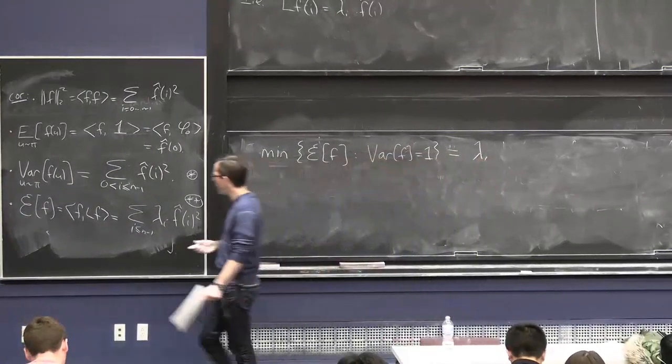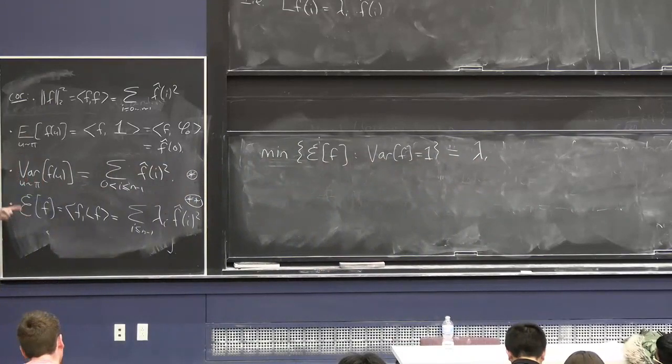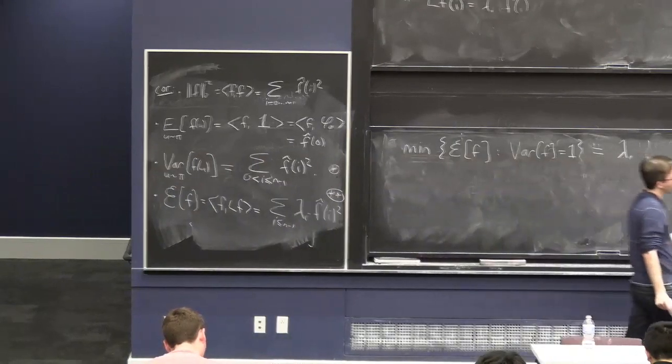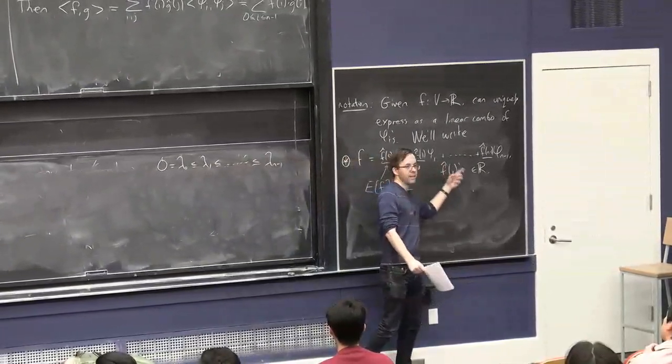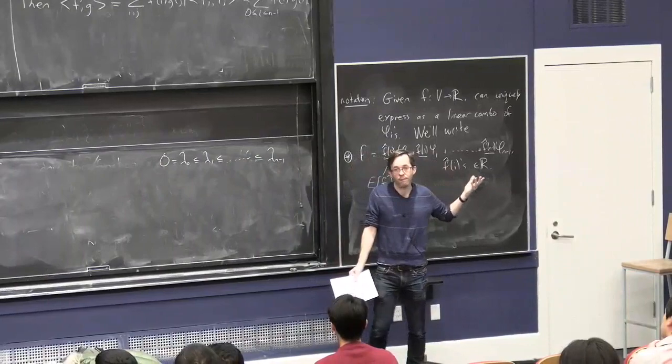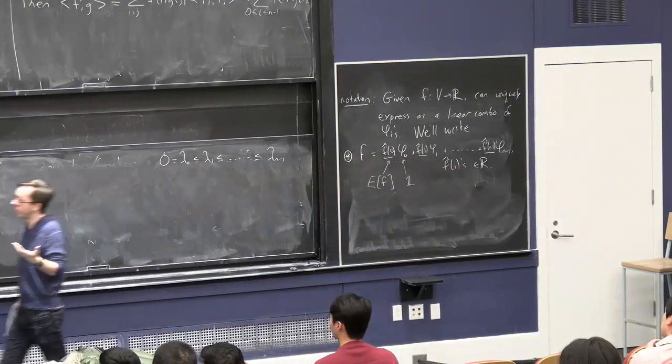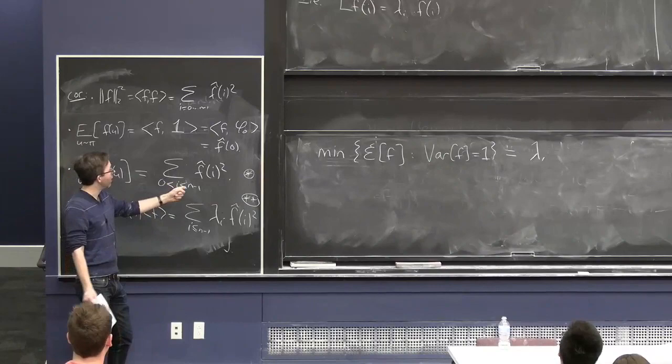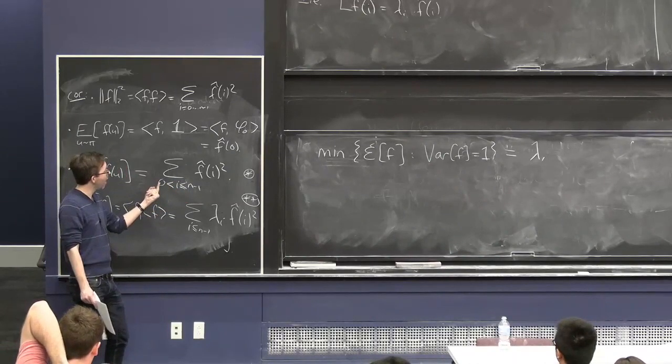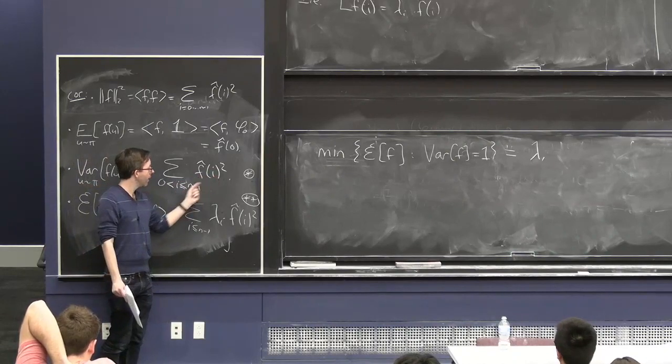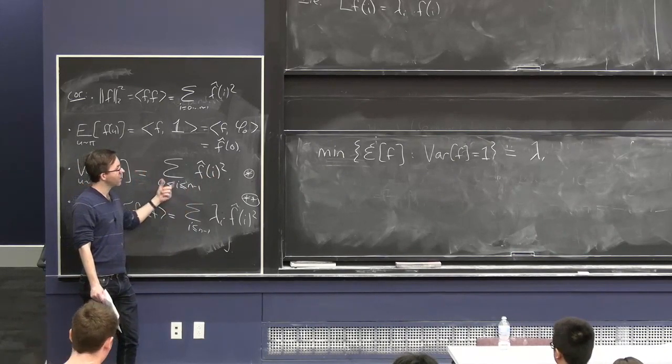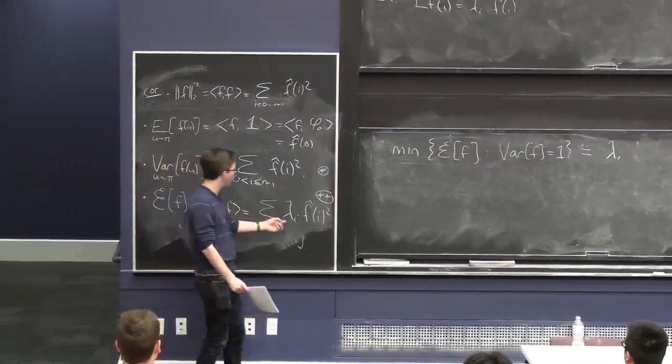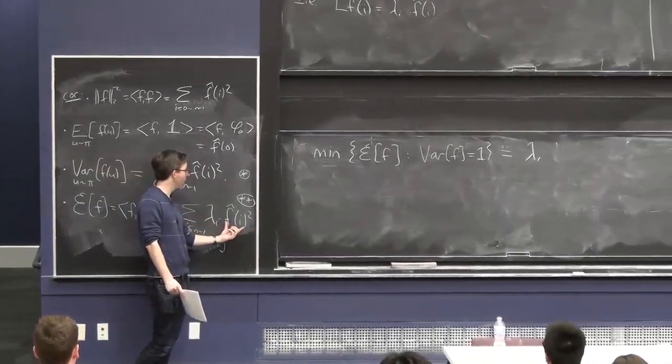So, why is that? Well, okay, in this program, I'm allowing you to choose any f you want, which basically means you can choose s values, or you can think of choosing f's coefficients in this basis. And I let you choose these coefficients to be anything you want. So, basically, these coefficients can just be any old real numbers you want, and that's equivalent to what you're minimizing over. So, you have this constraint that the variance is 1.